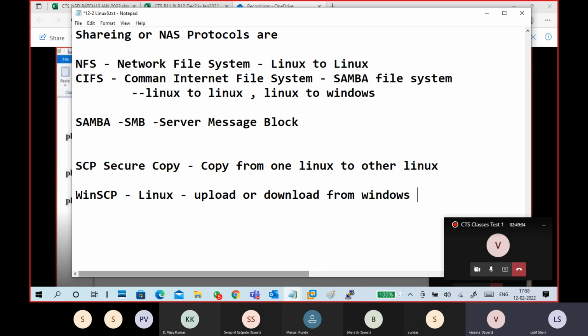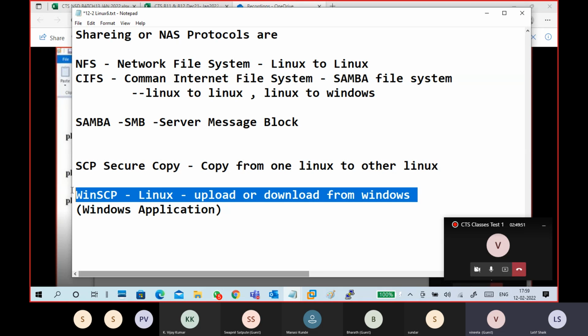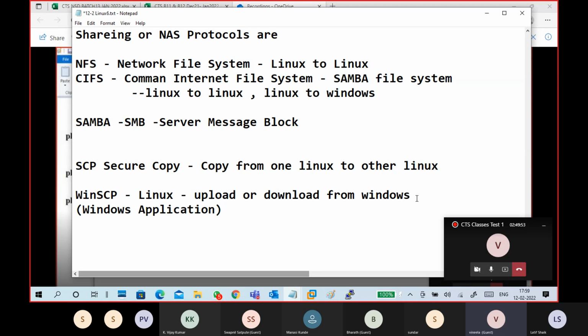Okay, this is a Windows application, not a Linux application, a Windows application. Okay, so by using SCP protocol, we can download and upload data from Windows systems.